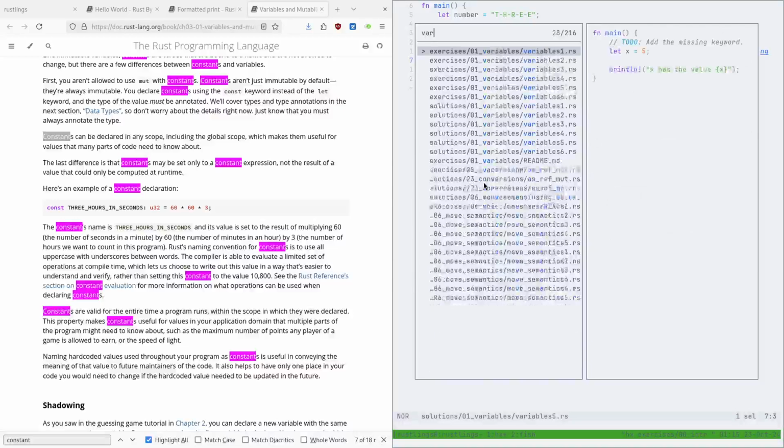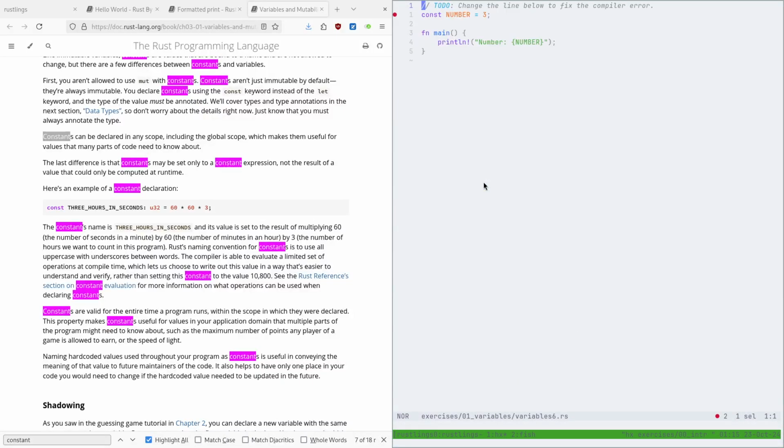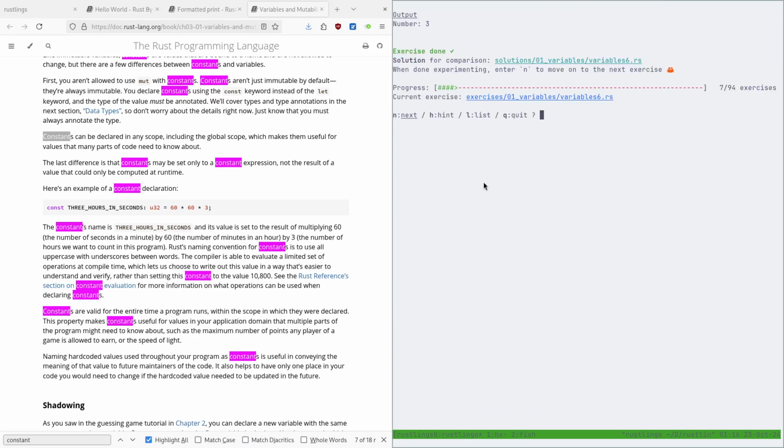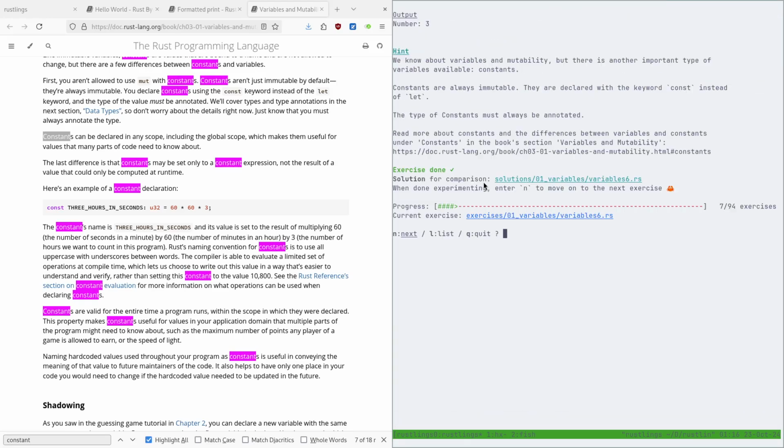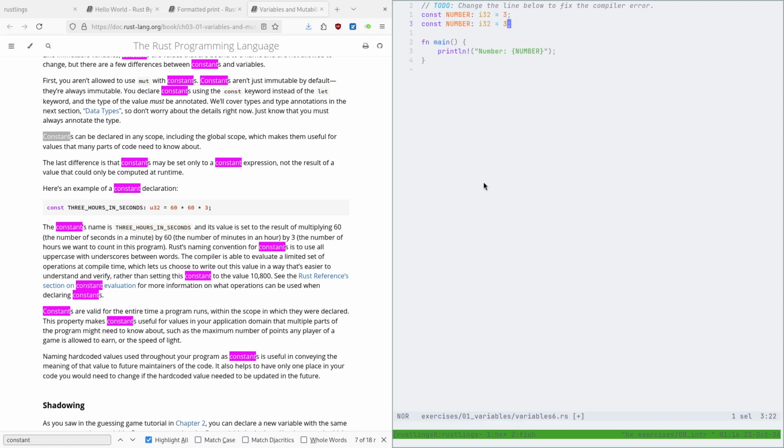Okay, so we need to go to the next exercise, and basically it won't compile because it wants a type. Okay, so we can give it type u32, and it will compile, right? Yes. Actually, I'm interested if we can shadow it. Will it work? Okay, so you can shadow constants. Makes sense, makes sense.